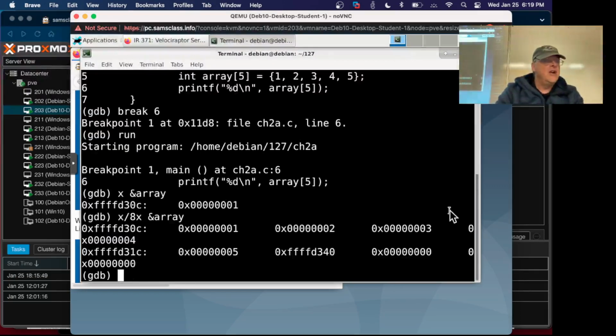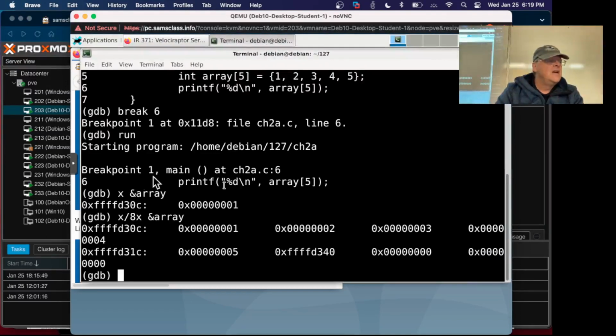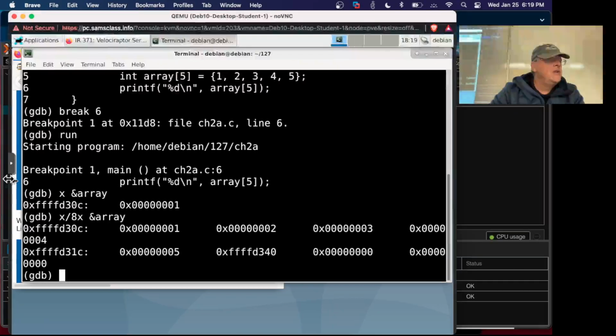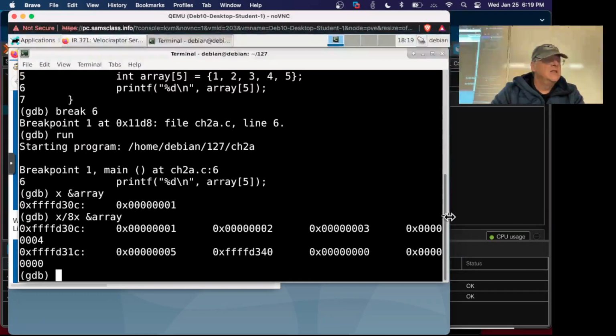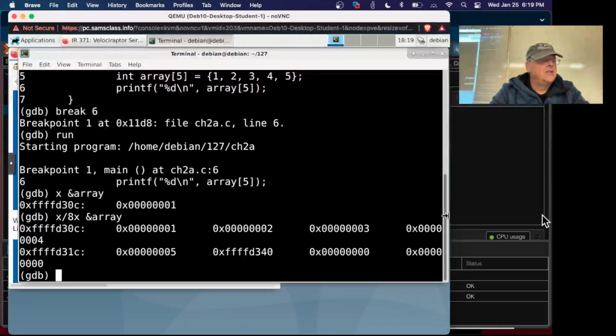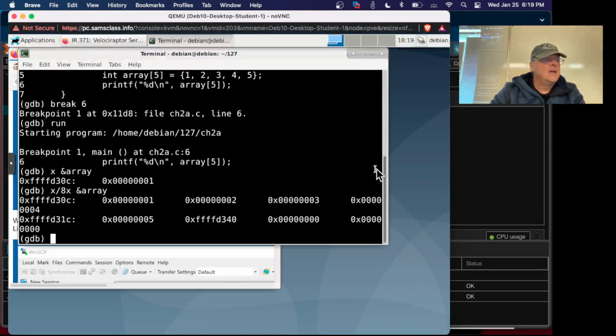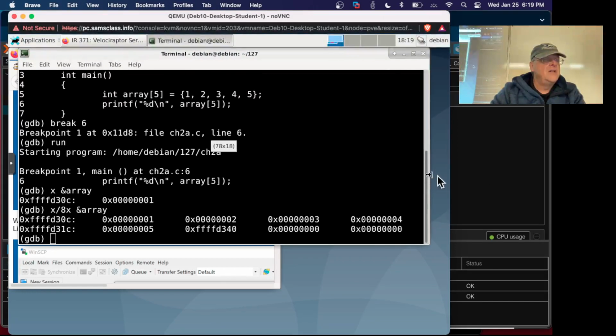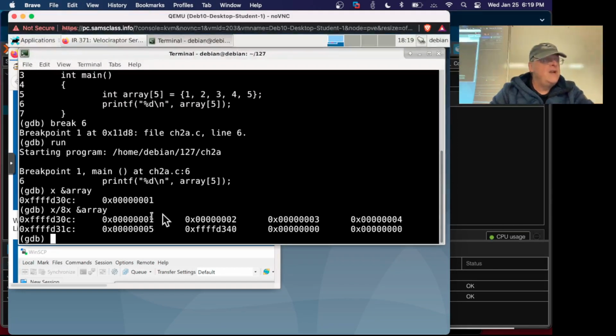So now I see here, let's see if I can make this fit on the screen a little better. I wonder if I can make it wider. I may not be able to. Looks like I can't. So I'll make this font a little bit smaller to make this easier to read. There we are. So you can see 1, 2, 3, 4, and they are 32-bit words, so it takes 4 bytes for each value. Here's the 5, and there's the next value, this FF, which is a large negative number.